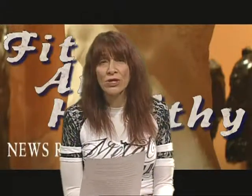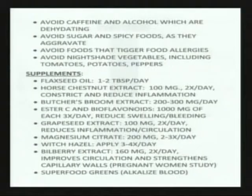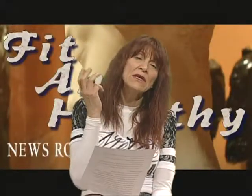Now, there's a lengthy list of supplements, but I prioritized the ones that I thought were most important and that we probably saw the fastest results with and that had the most studies. Number one, flaxseed oil or flaxseed meal. What I'm trying to get here is at least 10 to 20 grams of some source of good fats, and flaxseed reduces inflammation phenomenally, whether it's in the bowel, the liver, or the kidneys. It's a wonderful anti-inflammatory, and it helps prevent or limit constipation as well.